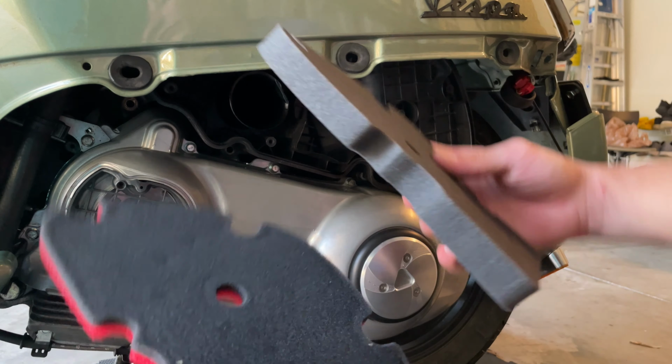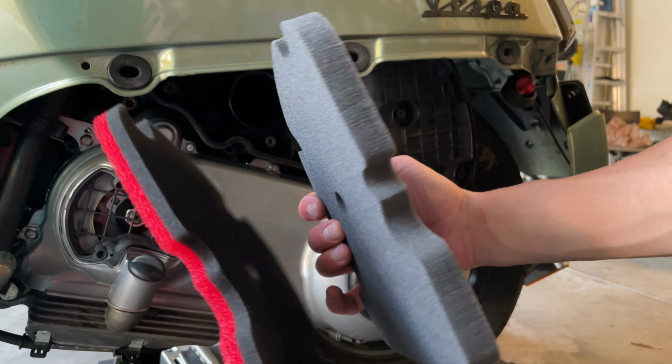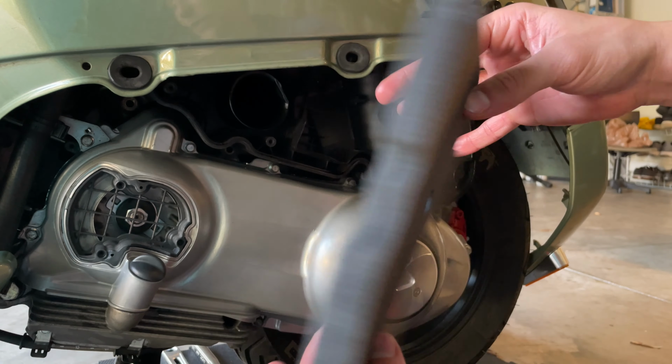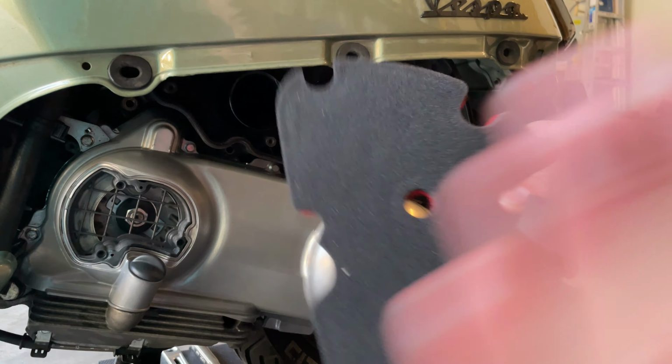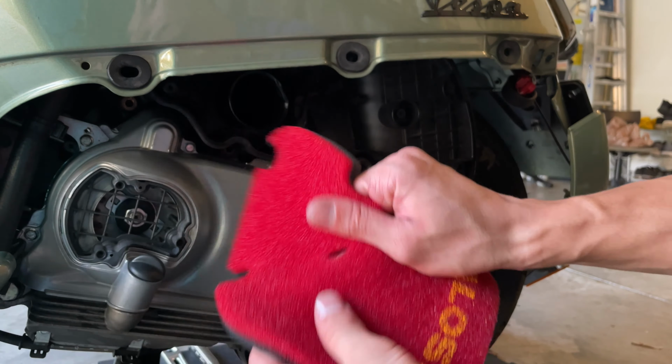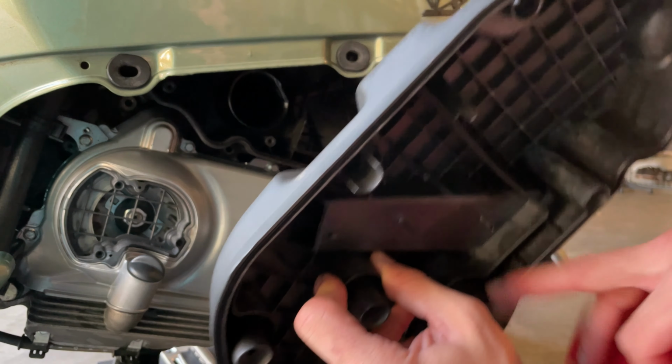And since we also have a performance pipe, this is the perfect choice for that. So this filter is actually pretty good. If you want to use it, this is one of the best filters out there. But the Malossi one is also pretty good. So once you have all your filters nice and oily, clean up all the things on the inside.